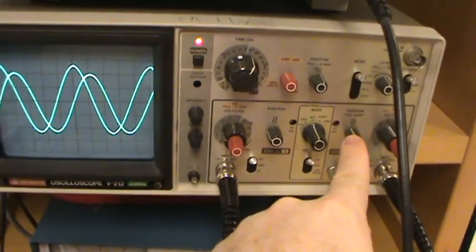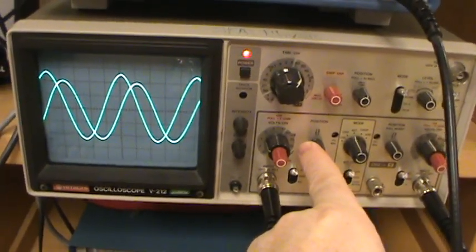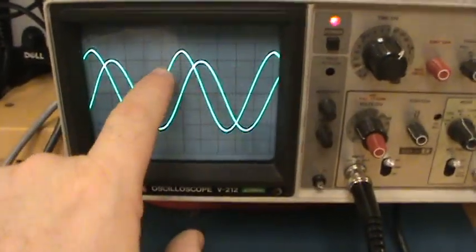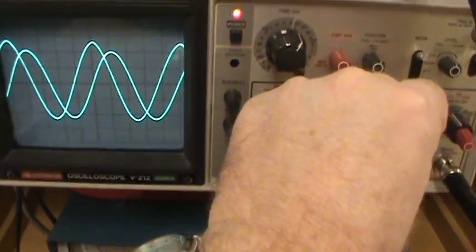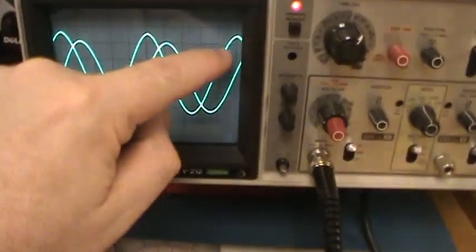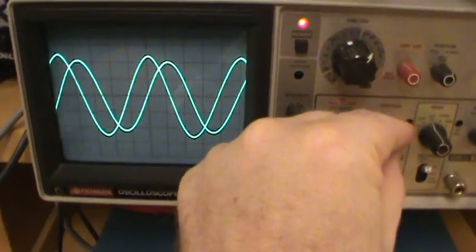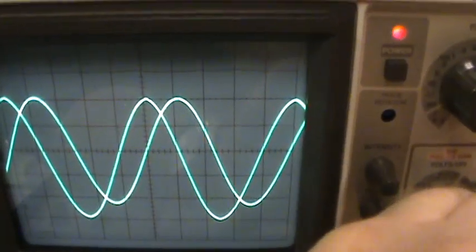And then use these knobs here and here to make sure that the tops of these peaks are along the same line for easy measurements. So I'm going to pick this line and I'm going to take this one and lower it down until it's about the same height.